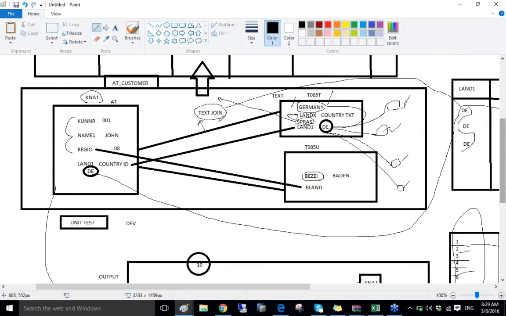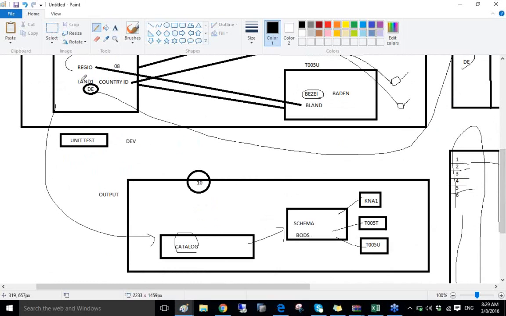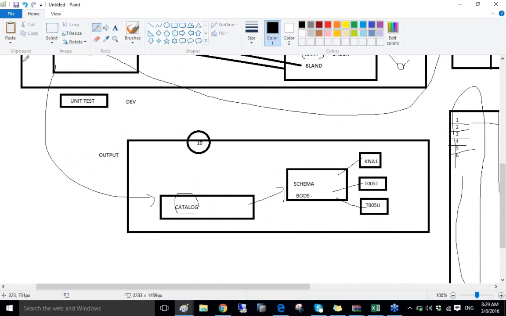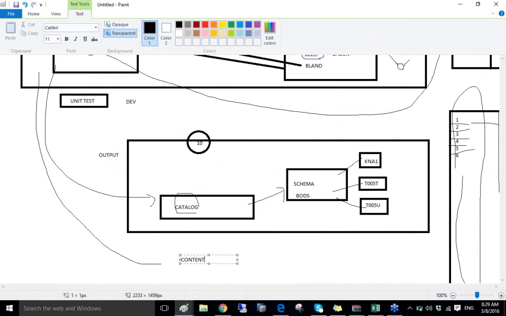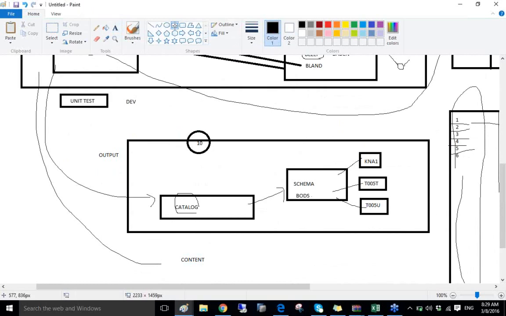But where are we creating these attribute views? We are creating them in content. Under content, what do we have?